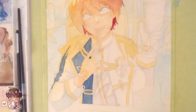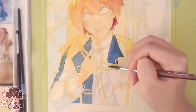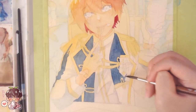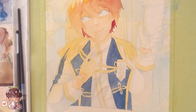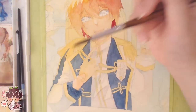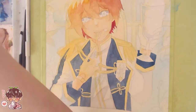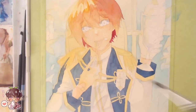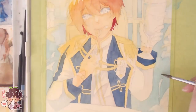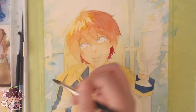I added a few washes first to establish the color of the background before doing the figure. I was really excited to do mostly the hair because that's what made me want to watercolor this so much — I actually liked how I did the hair during the color comp. It looked really fun and vibrant with the yellows and reds. There's quite a bit of white in his outfit as well as almost a navy blue or ultramarine, some black, and a lot of gold. I tried my best to keep things on the lighter side, but I keep playing up the intensity of the background because I wanted it to be a little bit more vibrant.